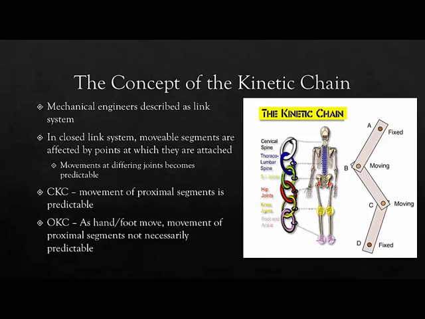In the open kinetic chain, such as when the hand or foot move, movement of the proximal segment is not necessarily predictable. People often mistake closed kinetic chain to mean weight-bearing, but all weight-bearing exercises involve some element of closed kinetic chain activity, but not all closed kinetic chain activities are weight-bearing activities.